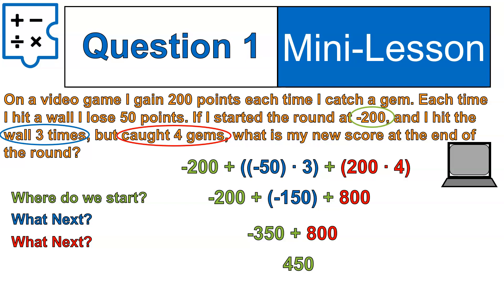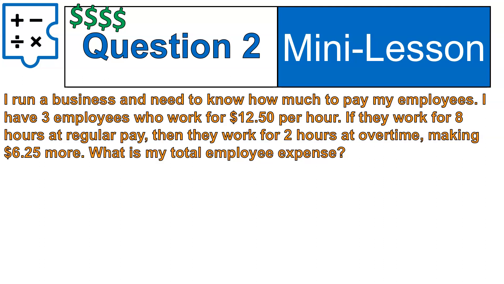You could solve this by just adding those numbers one at a time and you would end up with the same answer. However, doing it this way makes it a little bit more simple and you could easily scale it up. For example, if I hit the wall 500 times and I caught 300 gems, I'd be able to do this question in just as many steps. So this is a method that might look more complicated now, but it could easily scale up. Let's go on to our next question.